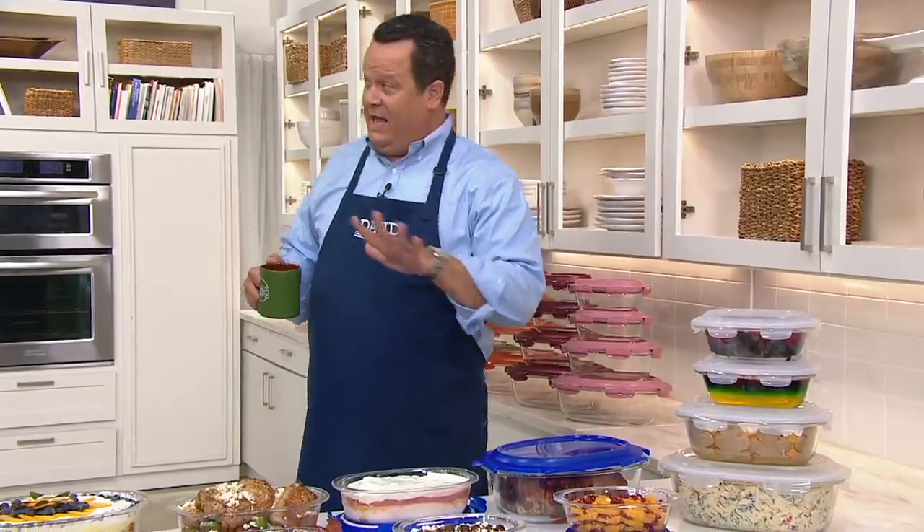My TV Guide magazine came today with a fall preview of all the new shows. This is fall, folks — it's autumn. So we're cooking again, rediscovering our kitchens and breaking out all those great comfort food recipes we love so much. These are the vessels that will help you do that. You can bake in this, bake and take in this, or mix and make ahead of time and then bake.